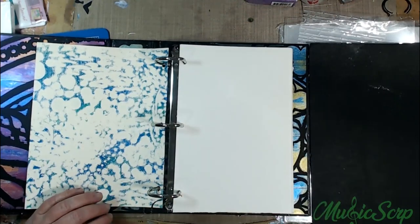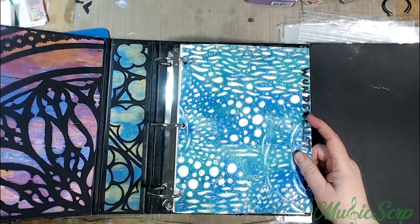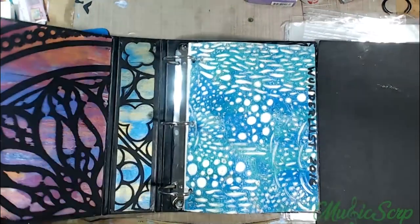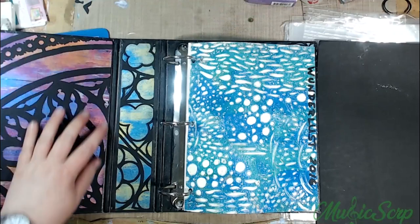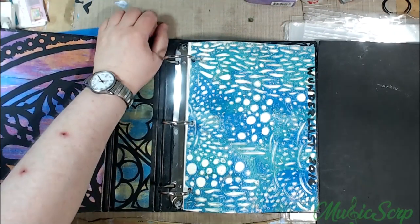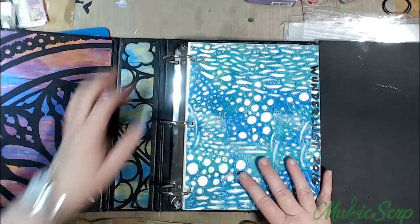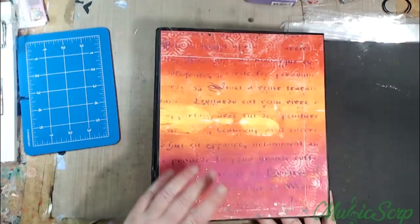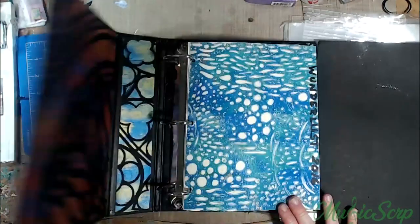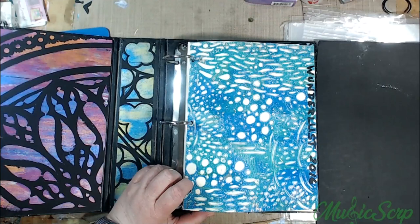Okay, so this was a gelli print that I did that I just glued on the back of this. This was just a binder I nabbed from school, with home renovating ideas or something in it. This is a gelli printed page. I just don't like the way this works, so I'm going to do a new one.